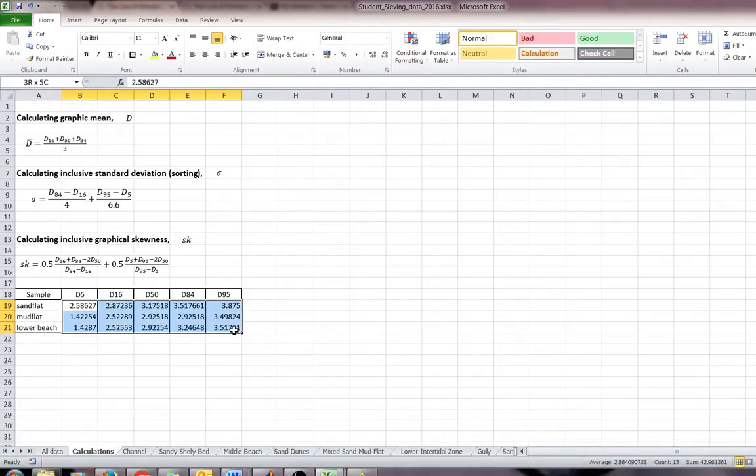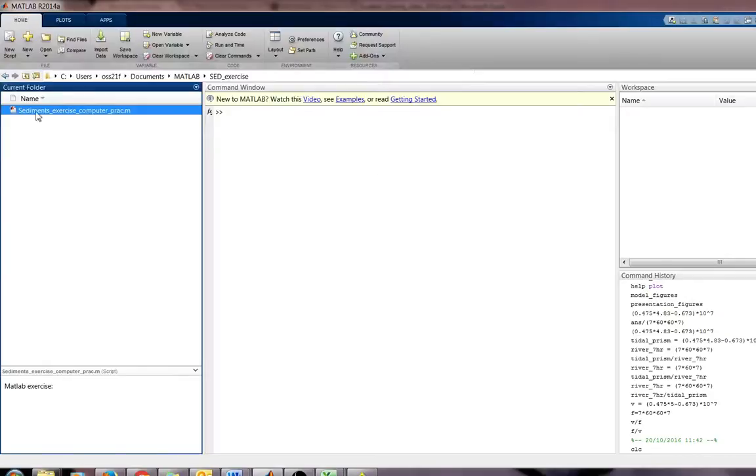So then the next step, once you've got these values, is to use these values to solve these 3 equations. And I want you to do that in MATLAB. So one way you can do that is to simply copy and paste.